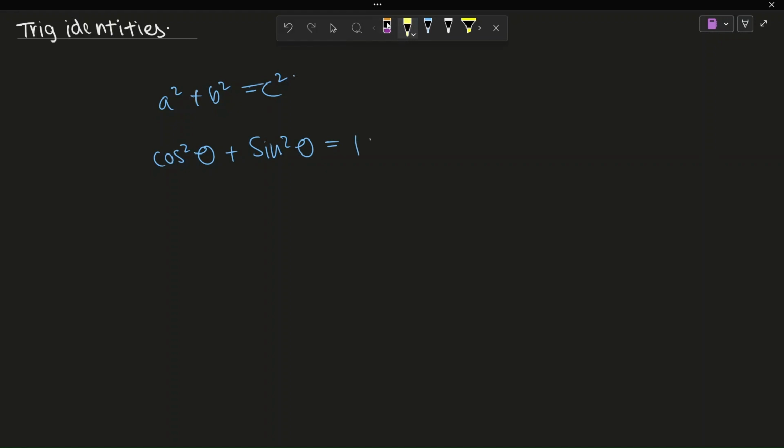Now, the way we're going to use this identity to solve our equations is just to find what cos and sine are. So, for example, they'll give you, say, sine theta equals 3 by 4. So you'll have to plug in 3 by 4 for sine theta, square it, and find cos square theta. And for that, you'll have to subtract sine square theta from both sides. Then you'll get cos square theta equals 1 minus sine square theta. And you can do the same for sine square theta as well. So that's the first one.